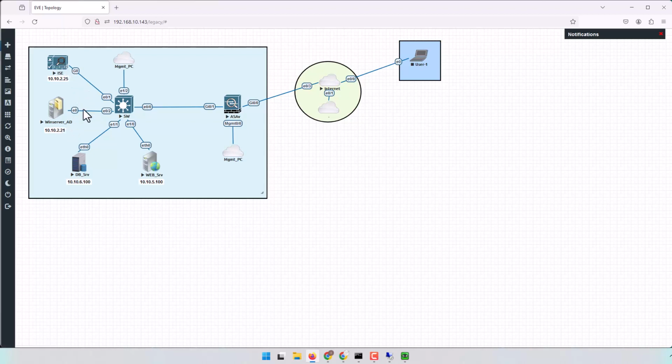Then the ISE will contact the domain controller, and also since we configured the DNS server here, now the ISE is also able to access the internet using this DNS server. Now our ISE and our domain controller are ready.